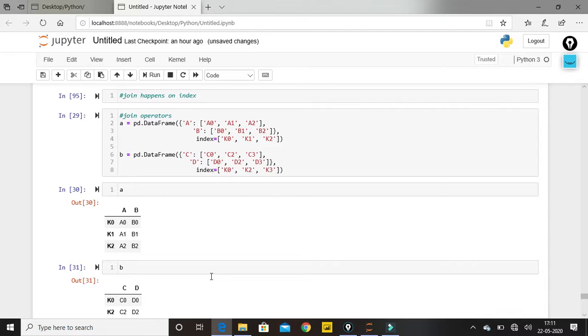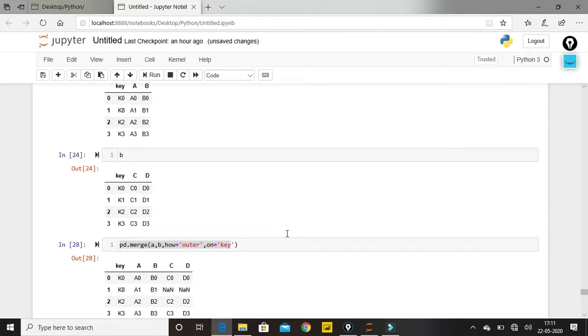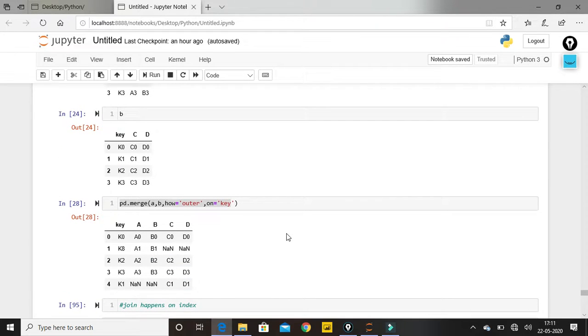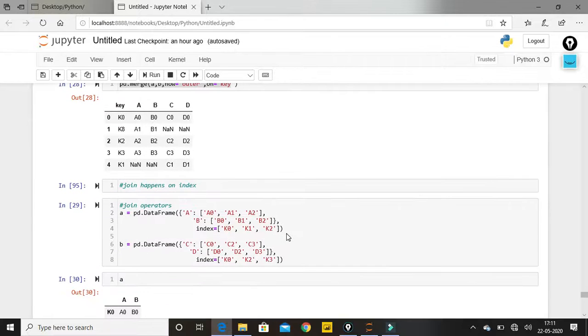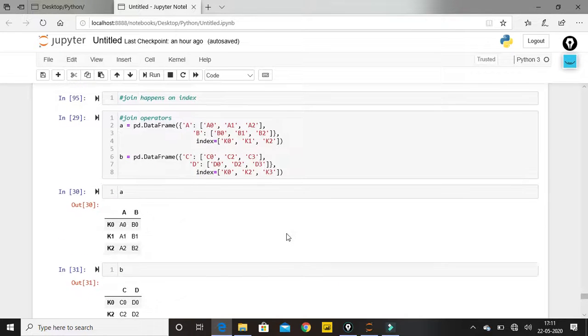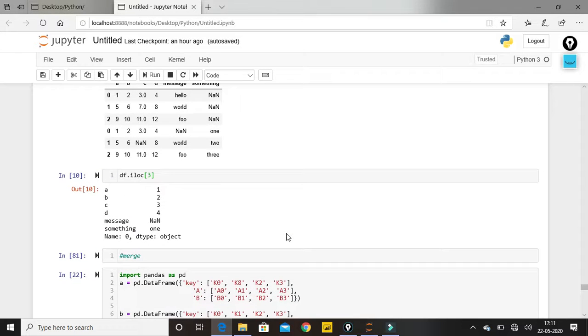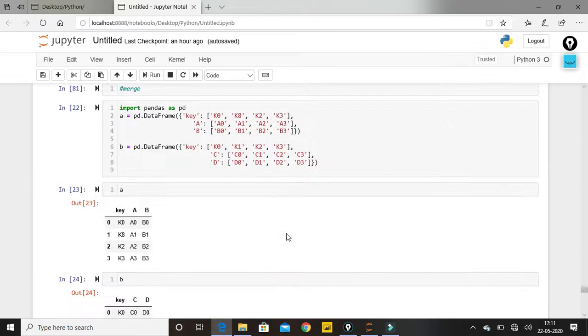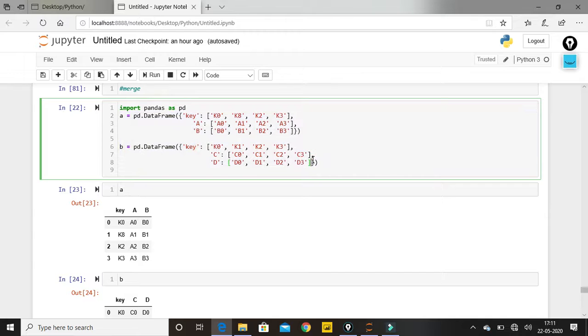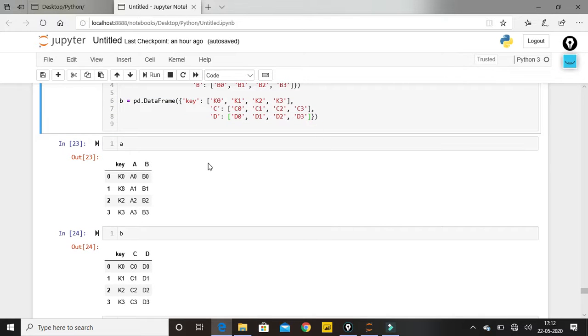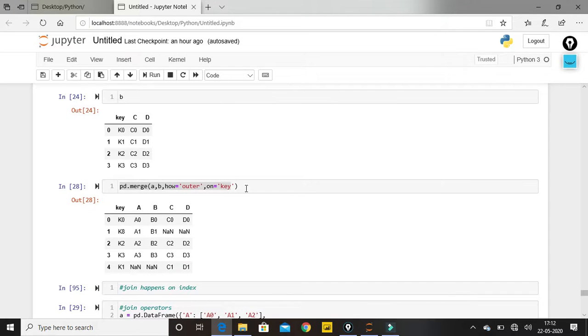So I think it's basically a similar kind of operation like we used to do in SQL. Join and merge, there is no difference between these two, only some syntax. Merge operates on column level, whereas join operates on row level data. Going forward, we'll be using these two in our project and in our assignment as well. There is no issue if you're not able to understand. Just practice it, I would say. Make this data yourself, write it in your own notebook and try some permutation and combination. You'll be able to get it.